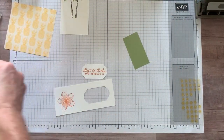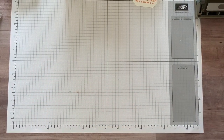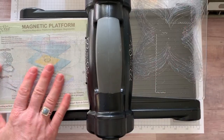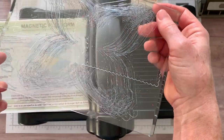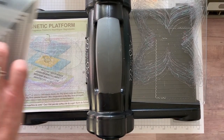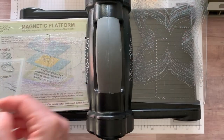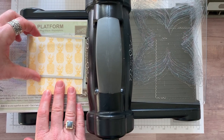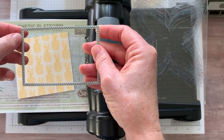I need to grab my die cutting machine. I need these four pieces to die cut, so we're going to have to do this two separate times — I think I can only fit about half of it each time. We have our magnetic platform — this is actually brand new, though it looks well used already from making mini curvy keepsake boxes for Christmas. For our rectangle stitched framelits or dies, we are using the fourth largest, the wider die. It stitches on the inside and the outside, so it actually cuts right in between the two stitching marks.